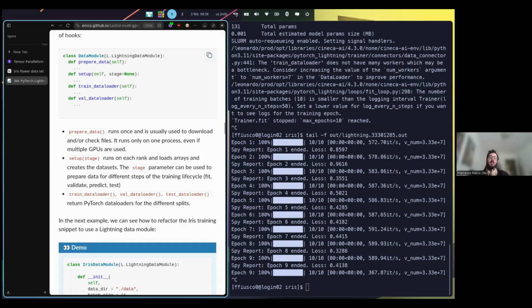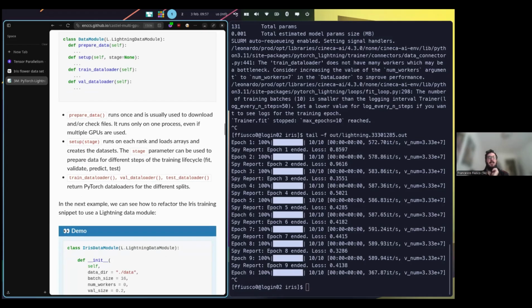Quite often, we just don't pass this parameter because when we use this for training, we don't distinguish between logic for that particular stage. But that's something that you may want to do if it's needed. And then the train, validation, and test data loaders respectively return PyTorch data loaders for the different splits.